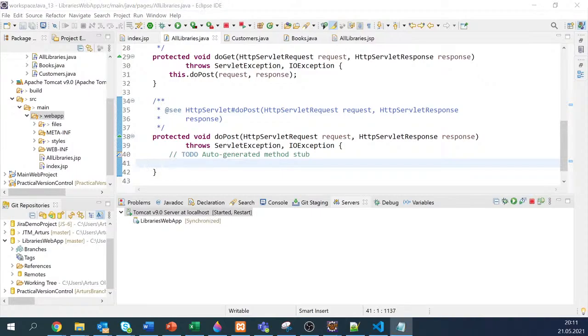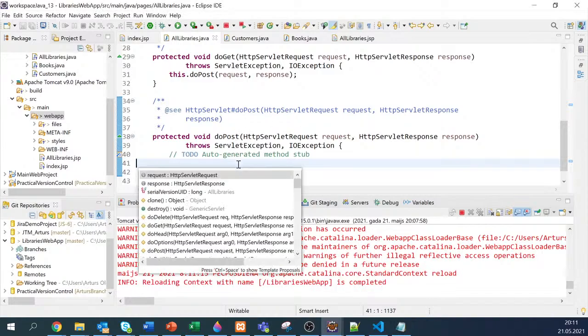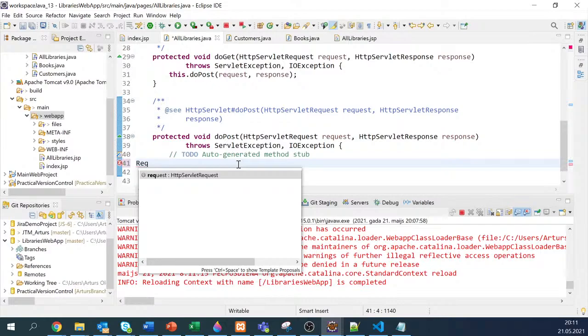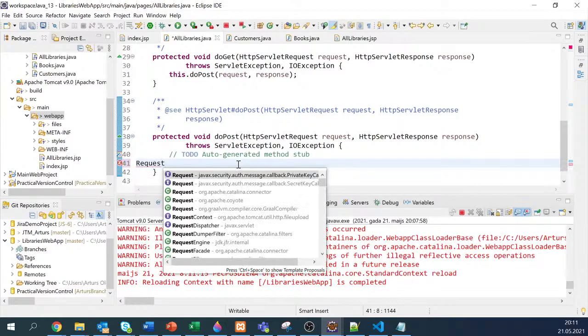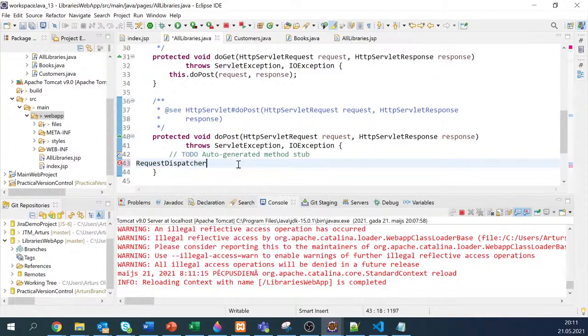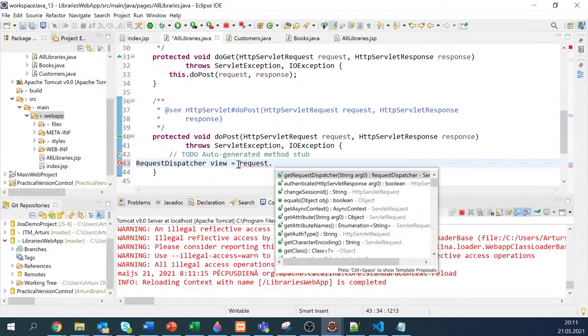And from here, let's render this JSP view. So that will be request dispatcher view, and I will create it from the request.